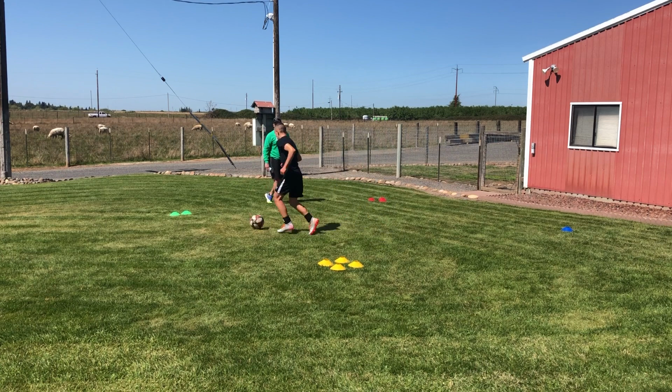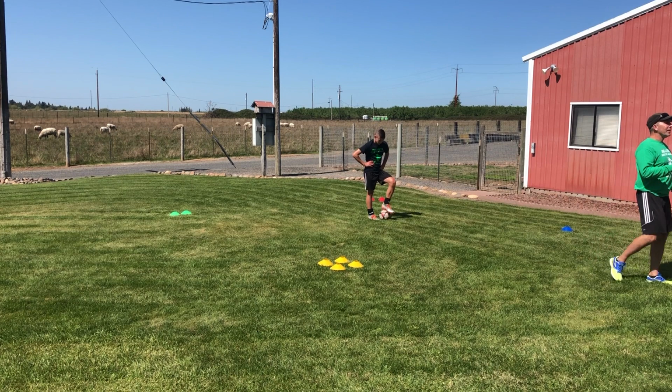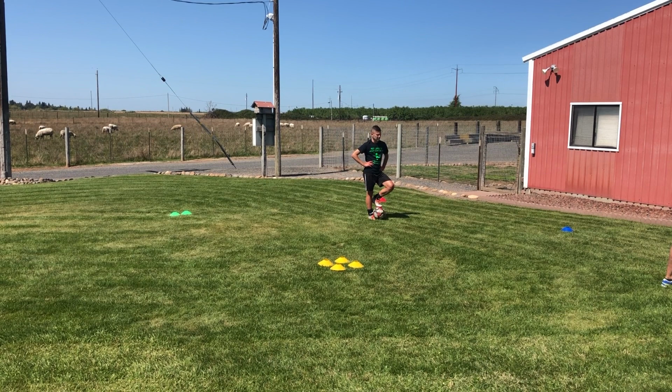Back to middle and box it. That's what we're going to do. And I'm going to give a different series of numbers. And then sometimes I like to just give a run of numbers like I did for Braden here at the end. I said 1, 2, 4, I believe, right?